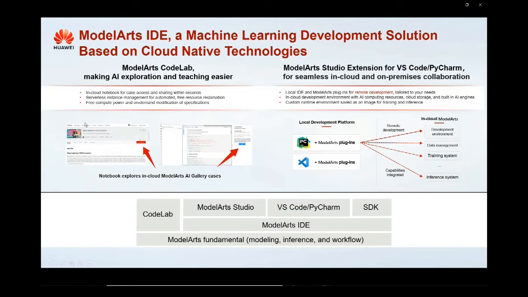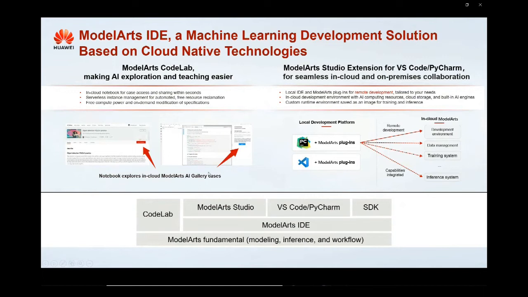For example, here is object detection, a YOLOv3 practice. You see this case, and this case is from the gallery. Later I will introduce what the AI Gallery is.